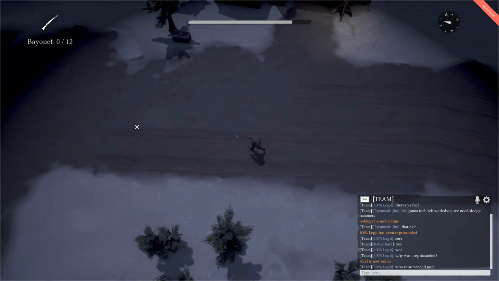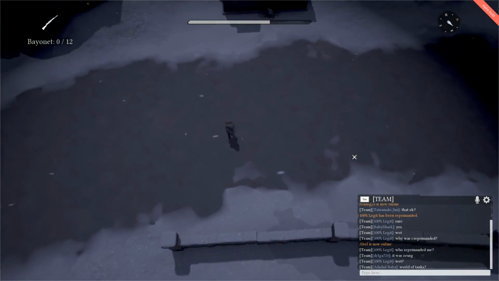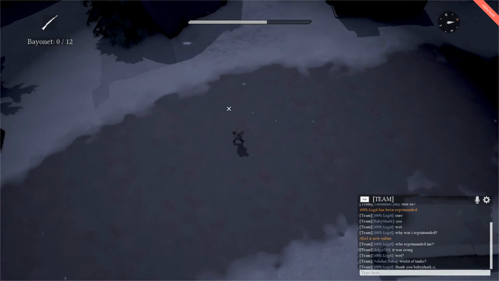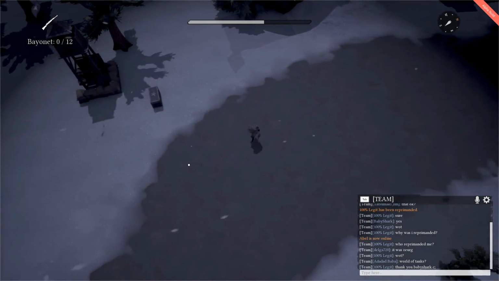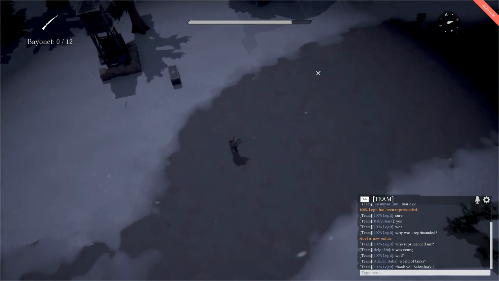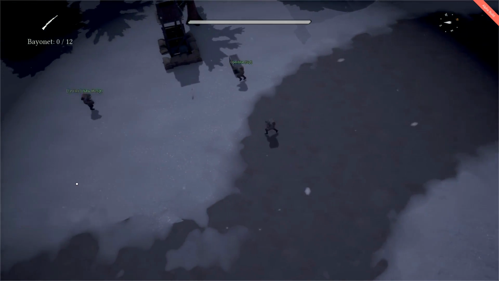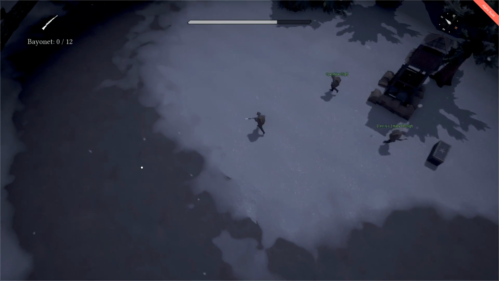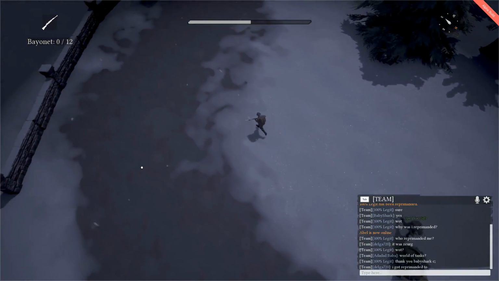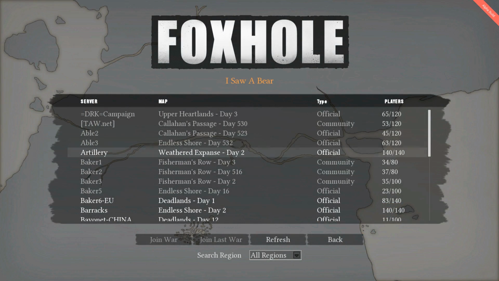Pretty simple. You can also sprint while thrusting with the bayonet. So now you can do a proper banzai charge. You can also turn side to side and do more of a cutting motion with the bayonet, if you're fast enough. This is a great addition to Foxhole, especially for the early game, when technology levels aren't that high, and you won't have that much access to weapons and materials. This gives you a little bit more options, especially if you're out of ammo.